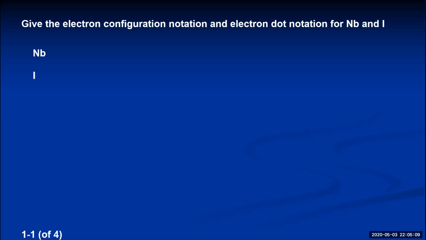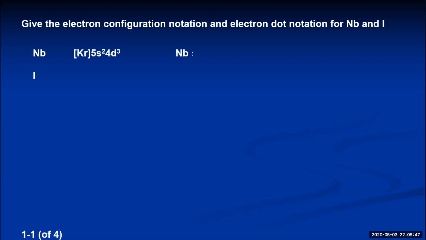For niobium, it's located in the d block on the periodic table, specifically the 4d block. It's the third element over in the 4d block, so its electron configuration is going to end 4d3. If you move up from niobium and all the way to the right, you get to the noble gas krypton. So if you have krypton in brackets representing all the electrons up through krypton, the only sublevels with electrons past krypton are the 5s, so it would be 5s2, and then finally 4d3. Niobium has 2 electrons in its highest occupied energy level, which is the 5th energy level, so therefore its dot notation would have 2 dots.